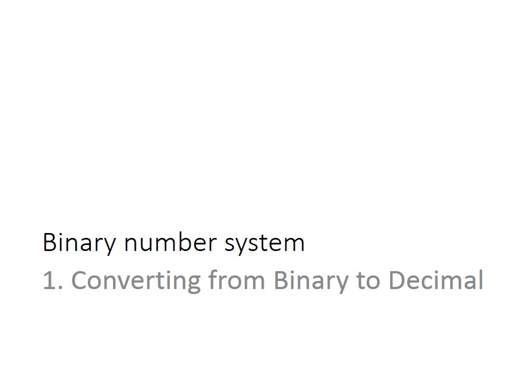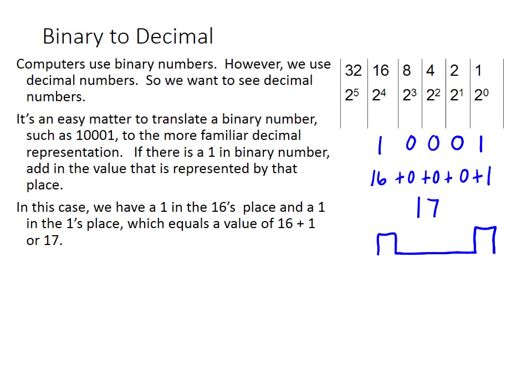Now let's talk about how to convert binary to decimal. To convert binary to decimal, you have to understand position values. The rightmost position is the least number. The value of this position is 2 power 0. Remember, any number to the power 0 is 1. A binary number 10001 is 1 of 2 power 4, 0 of 2 power 3, 0 of 2 power 2, 0 of 2 power 1, and 1 of 2 power 0. The result is 16 plus 0 plus 0 plus 0 plus 1 equals 17 in decimal.